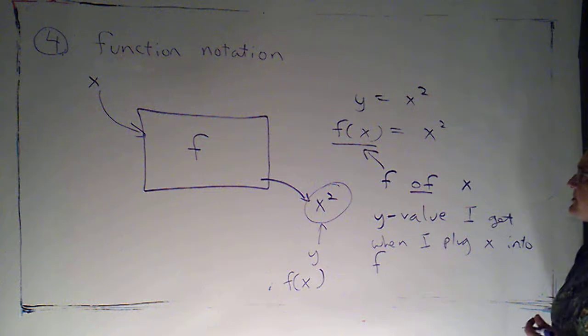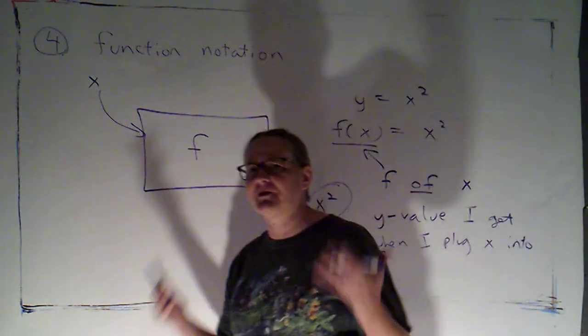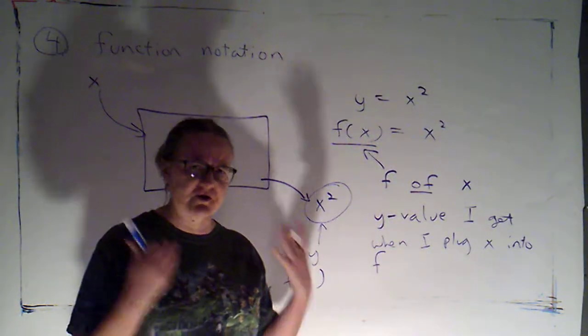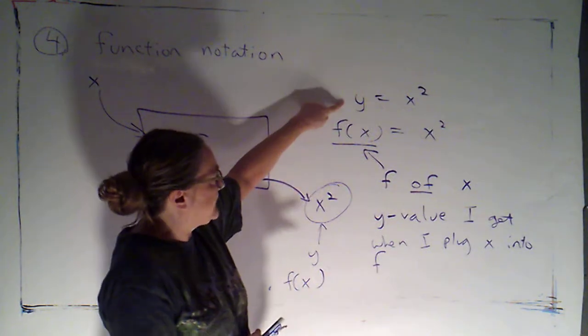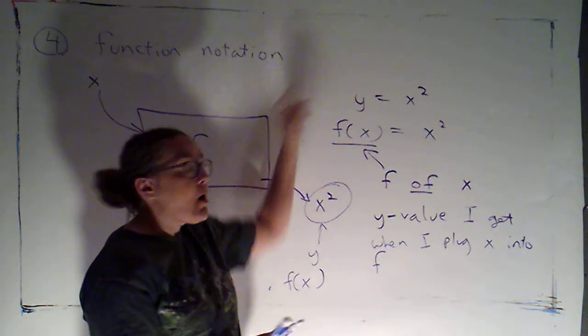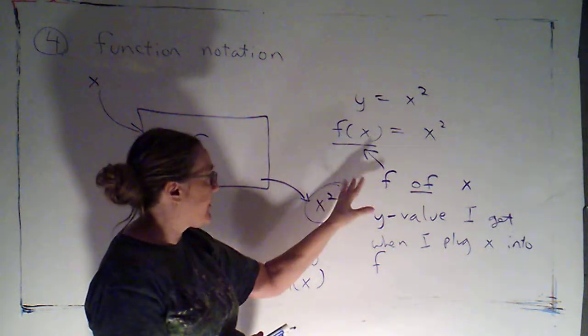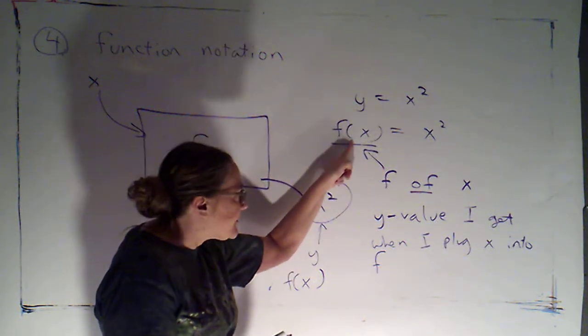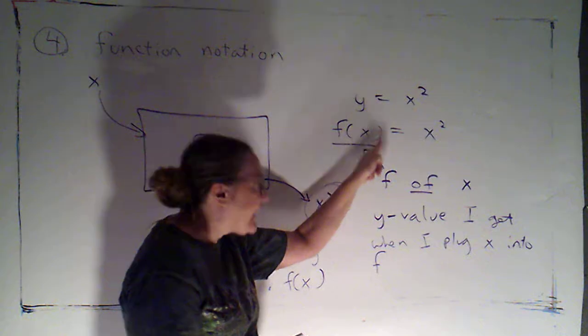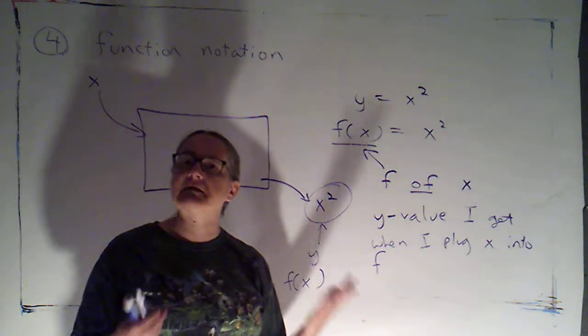And sometimes students will say, well, why do we need this function notation? Isn't this just math teachers inventing notation to torture students? Because we've got a perfectly good symbol to mean our output. We can call it y. Why would we switch to this more complicated symbol? Because notice, this has 4 parts. There's f, left parentheses, x, right parentheses. Why would we use a 4-part symbol when we can just use a simple letter?